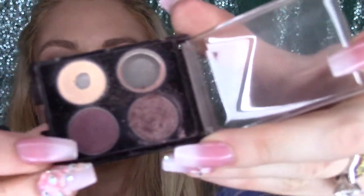Okay, and then we're going to take a brush that's designed for not a dramatic crease, but a little bit more of a precise crease. And this is the Morphe M 412 brush. It's not as fluffy as my other one, and the bristles kind of come to a point. Okay, so we're going to dip that in this color, which is more like a cranberry mauve berry color. And this is going to be our definition.